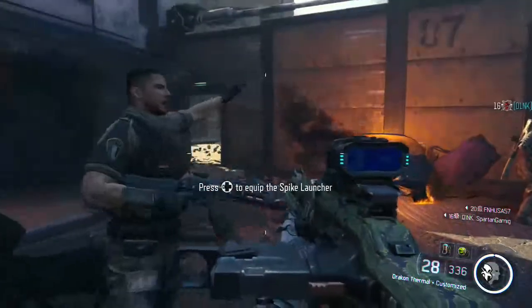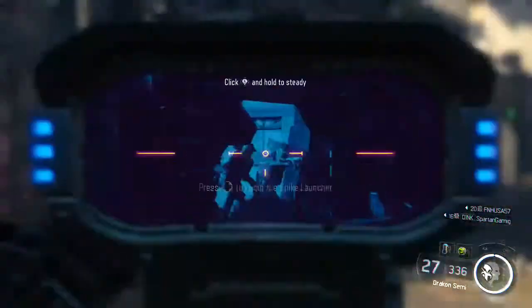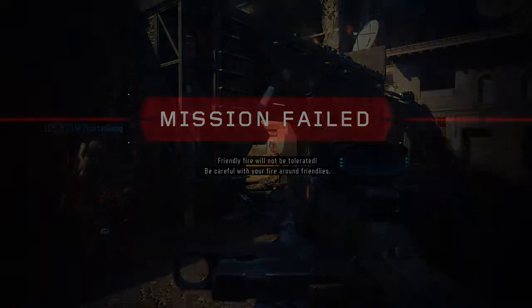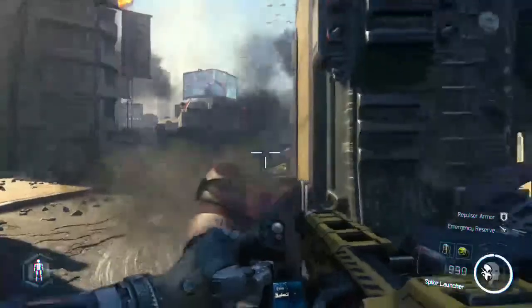So you'll need that spike launcher. Keep on them! Don't give them a chance to breathe! Move, move, move! Kane, search the city archive. I want men in position now!